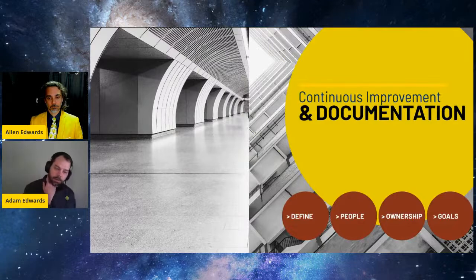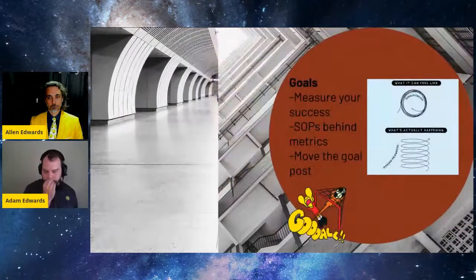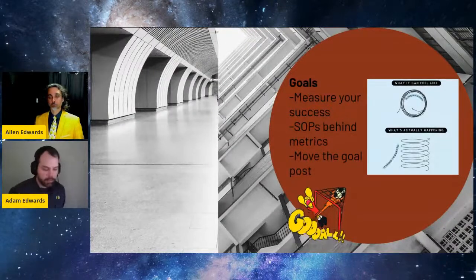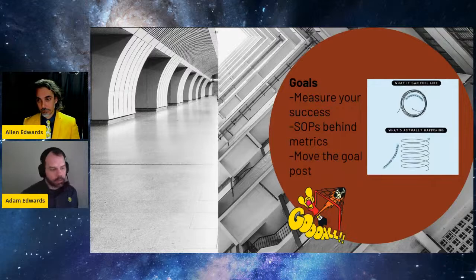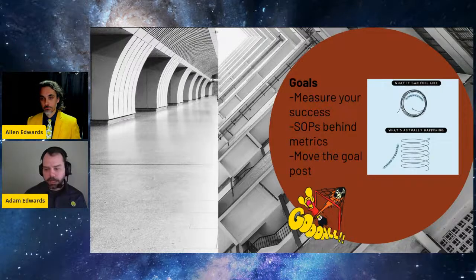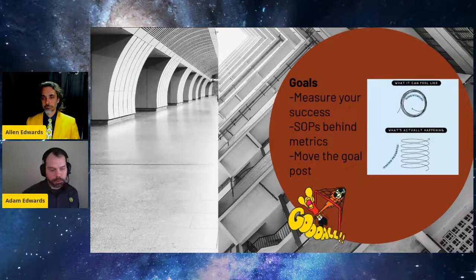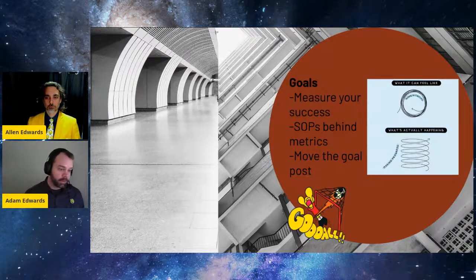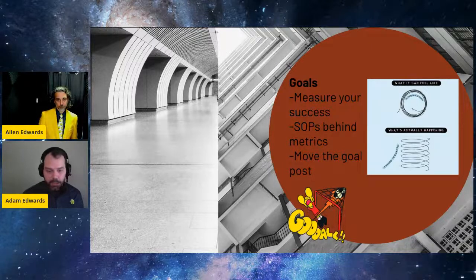Next, we're going to talk about our goals. So goals are a part of your documentation as well, especially part of the Eureka process. We have a quarterly cadence, and that's part of an annual cadence. So your annual goals will influence your quarterly goals, which will influence what you do week to week. So our first step here is measuring our success.